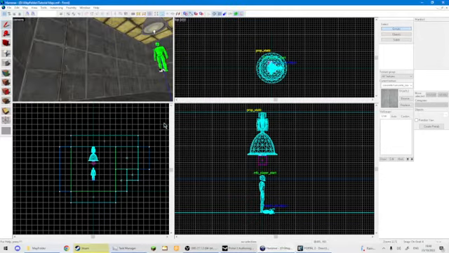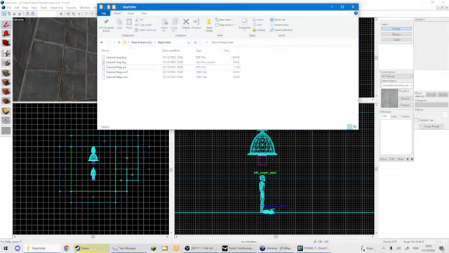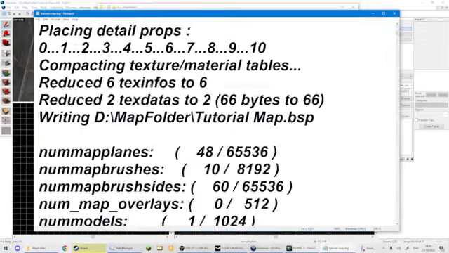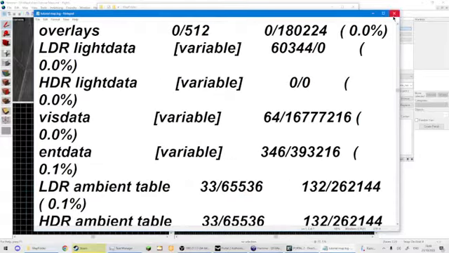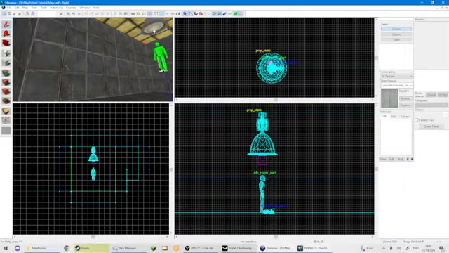Now, the way this is different from saving is if you save, it saves the VMF file. If you compile it, it gives you the PRT file and the BSP file, as well as a VMX file. Don't know what that is. But the PRT and BSP are used for loading the map in Portal 2. And the log just says what that console prompt said when you were compiling the map.